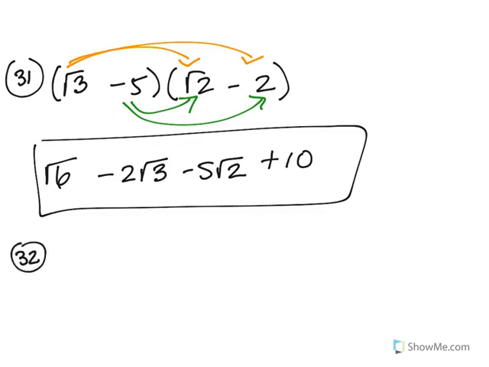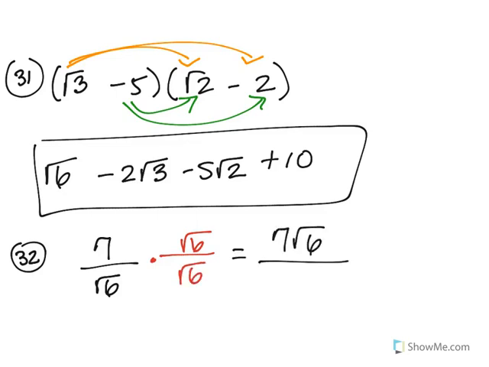32 says rationalize the denominator. That's a $10 word for divide. How you gonna get the square root of 6 off? Multiply by the square root of 6. That's rationalizing. Good. So that gives me 7 square root of 6 over 6. Now, if the whole number 7 and 6 would have been something alike, you do know to reduce.